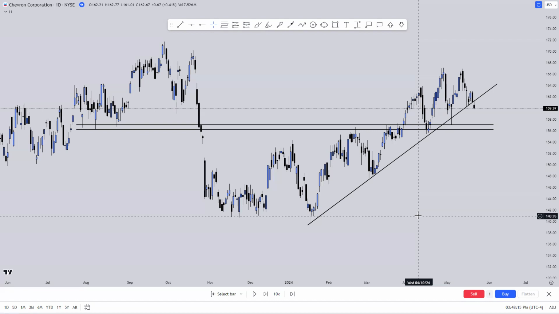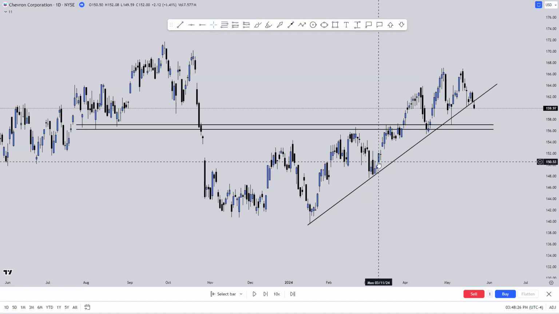So I can just sit in the trade all day and get a nice big fat candle for the day. And then we can be done. That's why I like catching bounces on the daily time frame as opposed to just the 5-minute time frame or the 1-minute time frame.